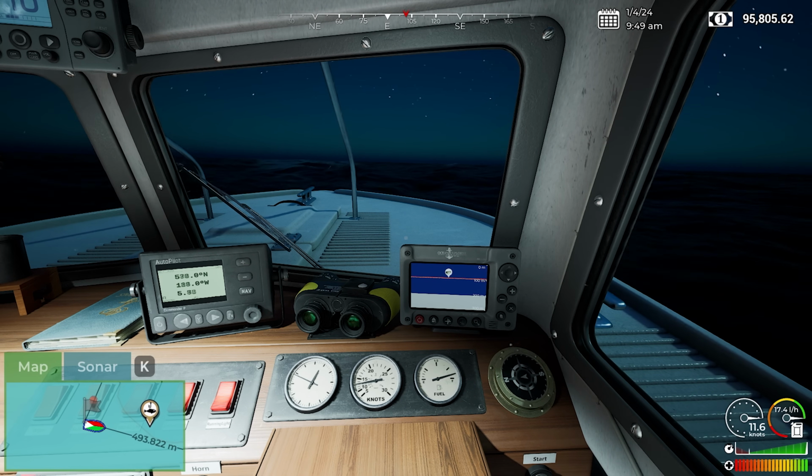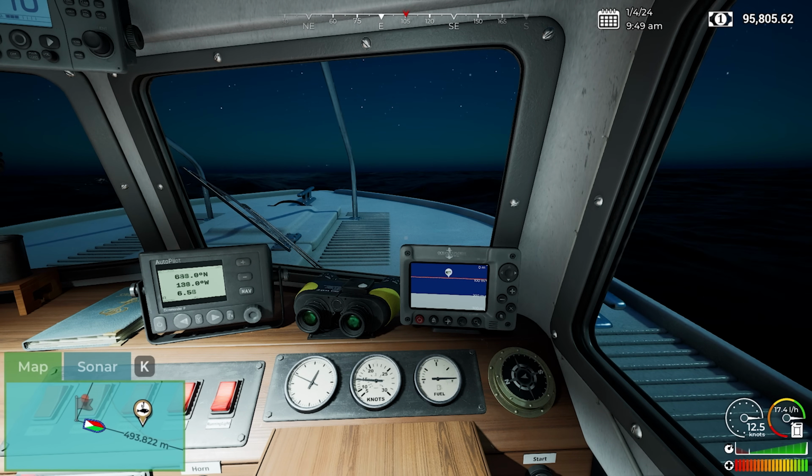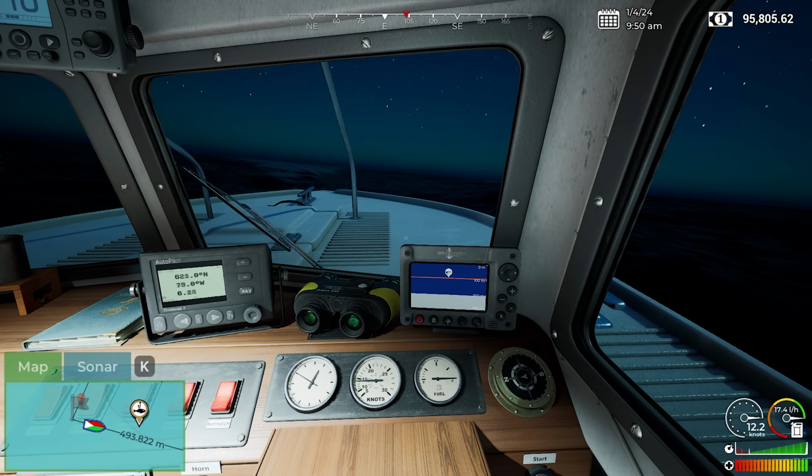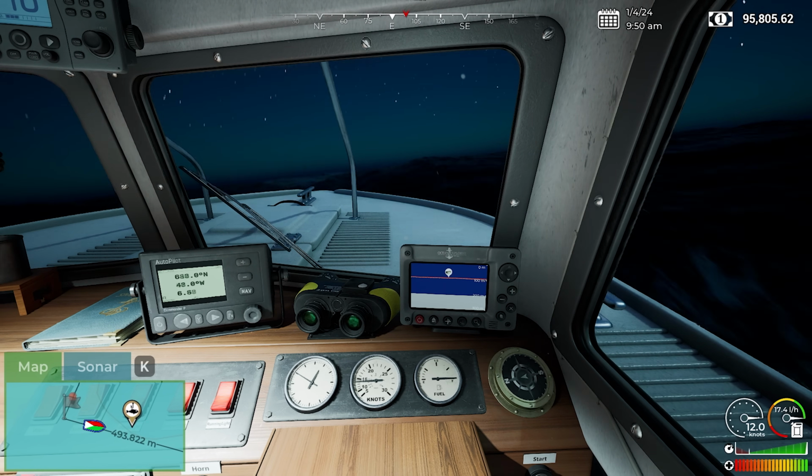Heading east. As I said in my first or second episode, I'm not one that knows port, starboard, bow and stern. Obviously bow's the front, stern's the rear, but port I think is left, starboard's right, I believe. Don't quote me on it.